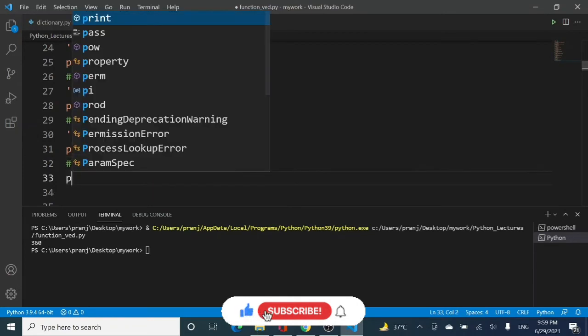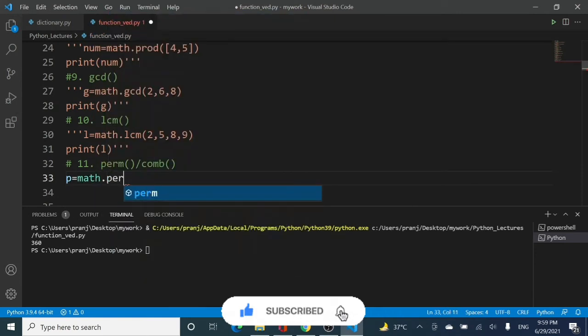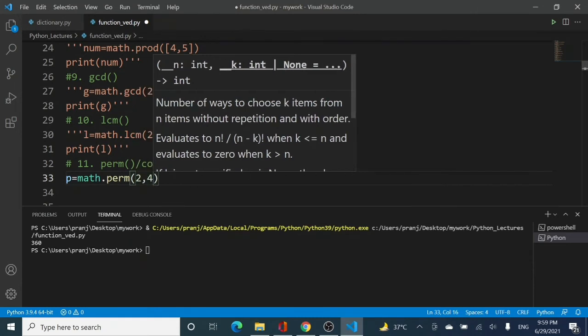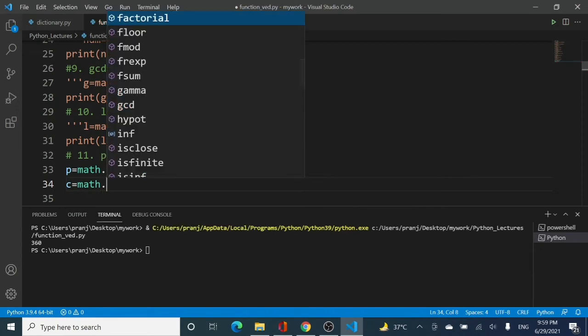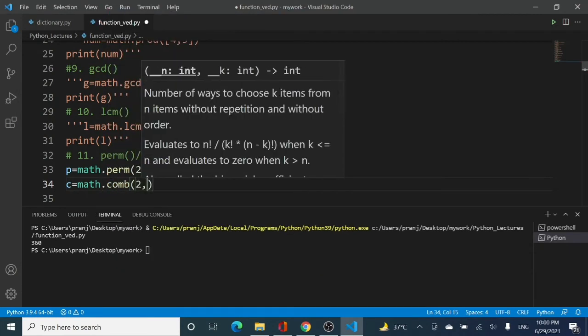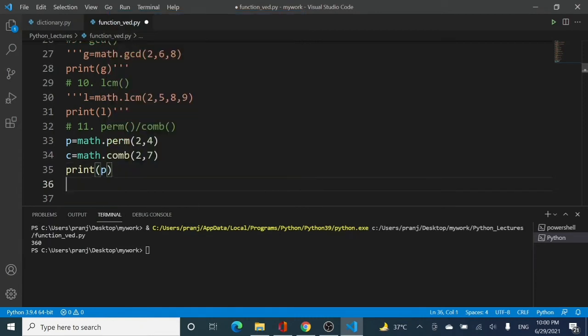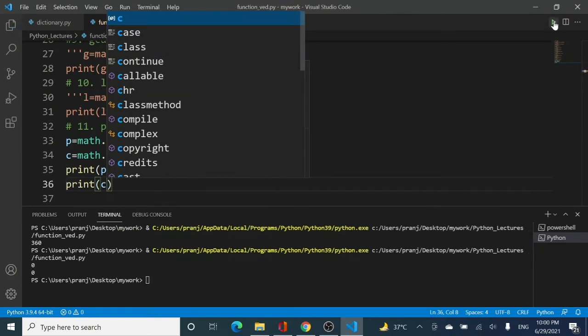So if I call the permutation as P, and if I call math dot perm, in the brackets you can have values as, let's say, 2 and 4, and let's say I call it as the combination, so I will be calling comb, and let's say this be 2 by 7, and if I print the value of P, and in the next line I'm going to print the value of C, and you can cross verify the answers.